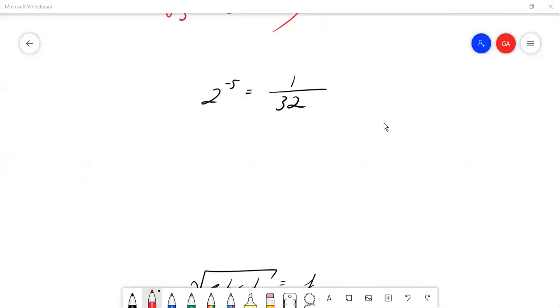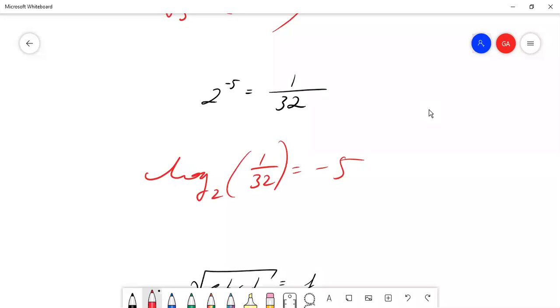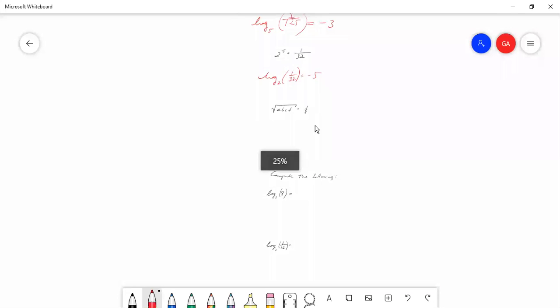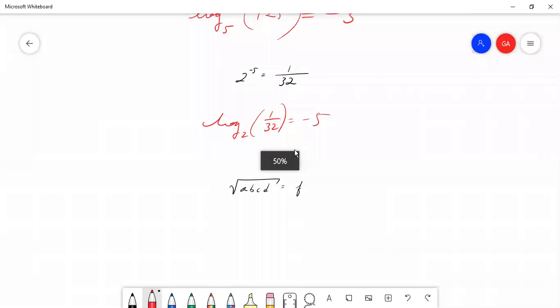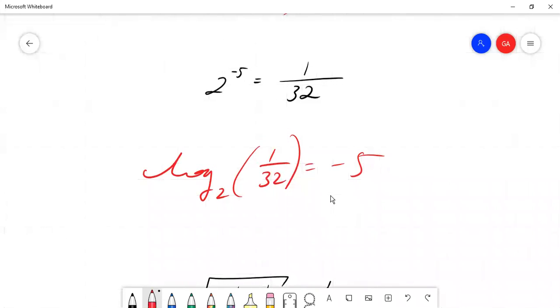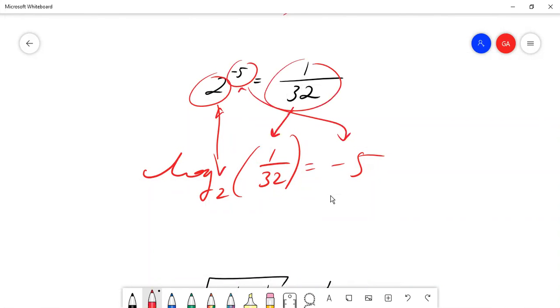Log base 2 of 1/32 equals -5. Awesome. That is exactly correct. And you said it all at once, so thanks. You saved me the pain of going through. Okay, it's not a pain. Sorry, my screen just zoomed up. It's not a pain for me. It's just, I don't know how slow I should be going, but yes, this is very correct. So the way you did that was you took the base, that went in the basement. The -5 is what the log spits out, and the right-hand side of the exponent is what the log eats.